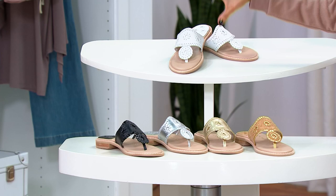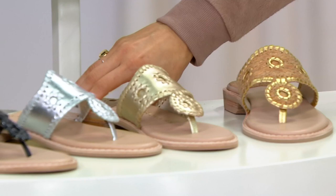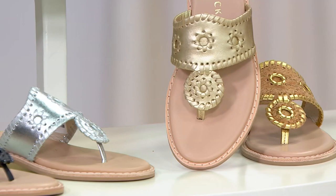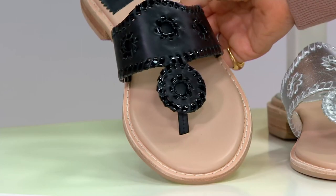At a clearance price with free shipping, stock up. In leather, we have the white. I love this cork — so cool with that gold trim and leather. They call this color platinum; this is always the color I've owned. I own platinum and I own silver. Here's the silver. And then we also have the black, which gives you that beautiful patent mixed with matte leather black in the middle, which dresses it up a little bit.